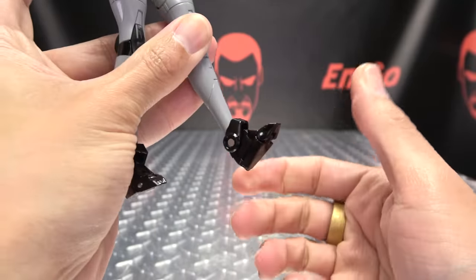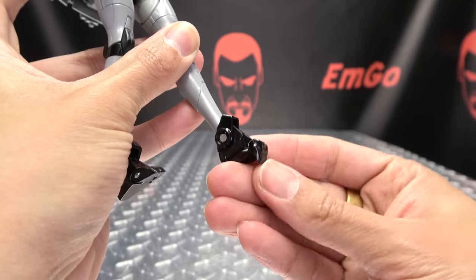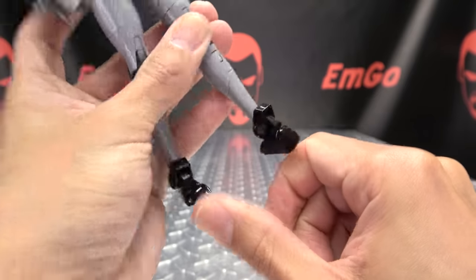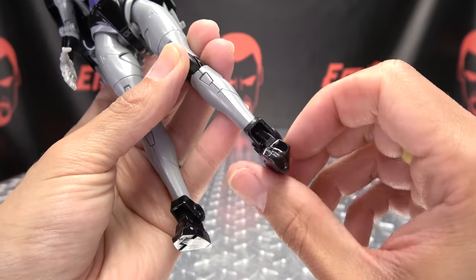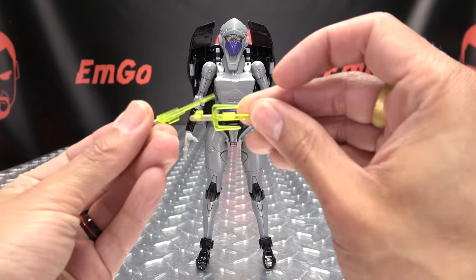And the feet, they can move up a bit. They can move down a lot. You got a toe joint that moves up and down. And you also have ankle tiltage. And of course, she can wield all of her weapons. You can hold everything that she's been given here.